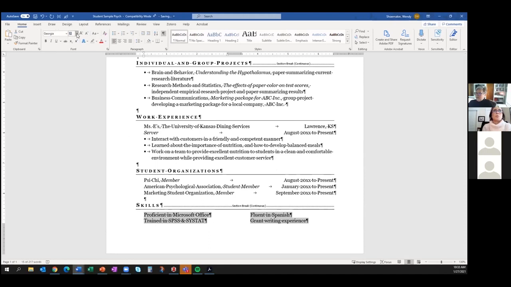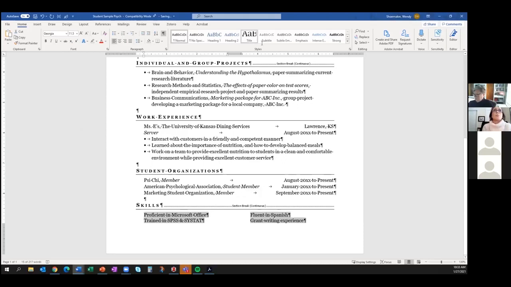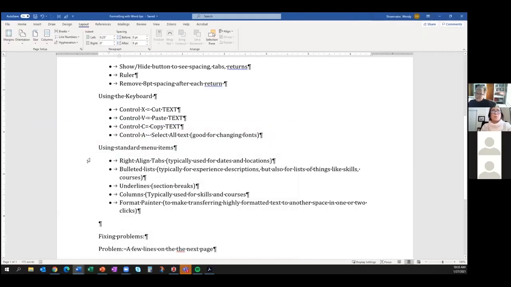Let's go back down to, what was it, 11 point something, I can't remember. Yeah, it holds on to that formatting. Pretty cool. These are simple things to use, but if you master them, it makes Word your friend.